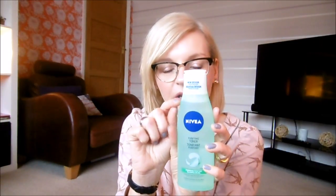When this was empty I wanted to replace it, but I couldn't find the normal to combination skin one, so I had to get the combination to oily version. I like it almost as much. This one is more purifying rather than refreshing — it's supposed to have an all-day mattifying effect on oil, which is fine because I do get a little bit shiny by the end of the day. I've just started using it and I like it, but I want to go back to the original refreshing one when I finish this. On the whole I'm really enjoying Nivea.